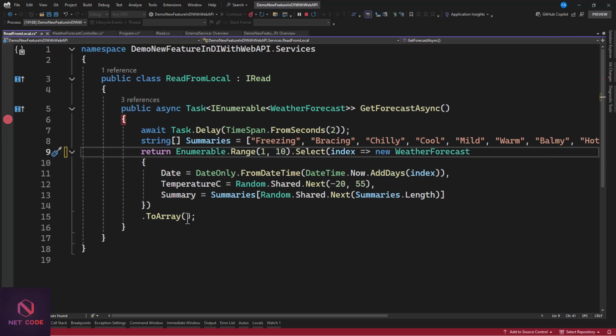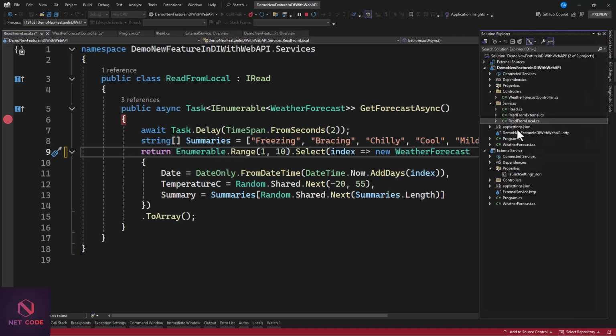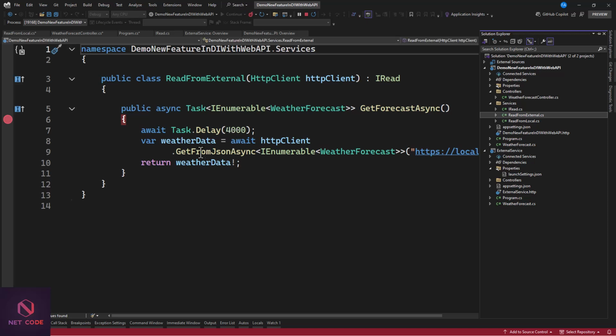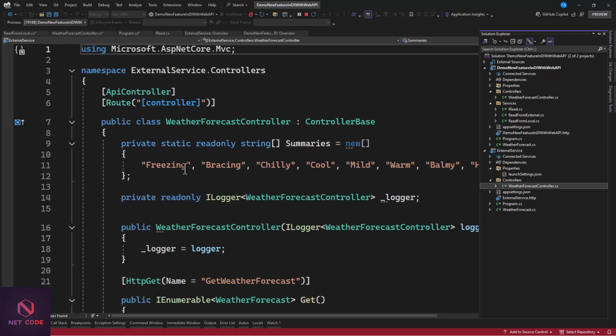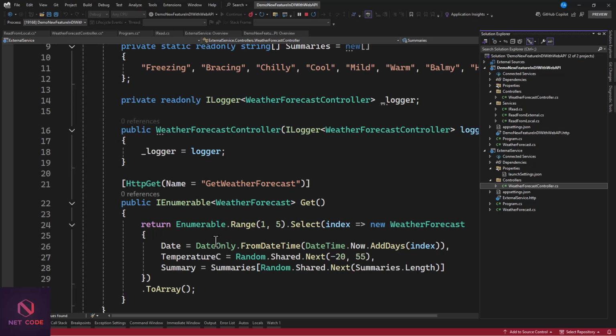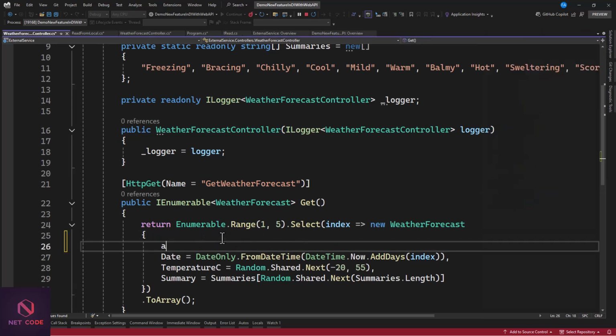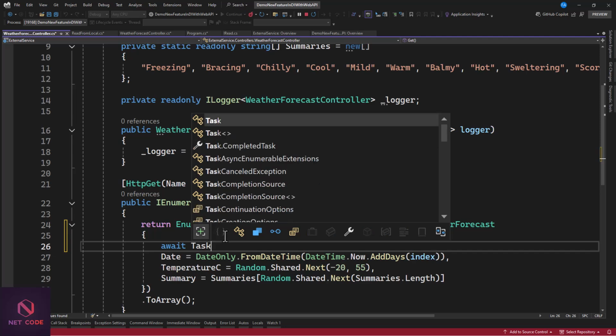Now when you go to the external service, we want to read more than 10. So from the external service, we want to read more than that. We can do that from the external service controller. And now in here, we want to delay this. So maybe we can delay something here a little bit. So await Task.Delay.